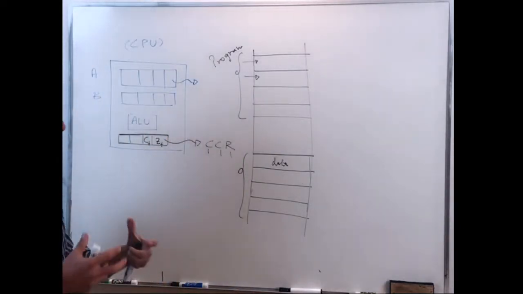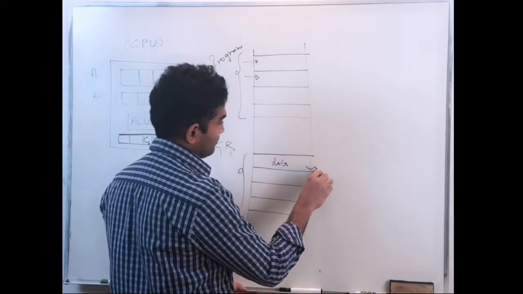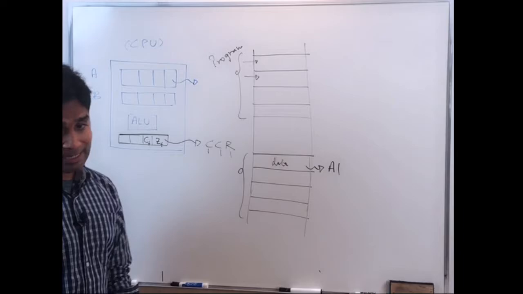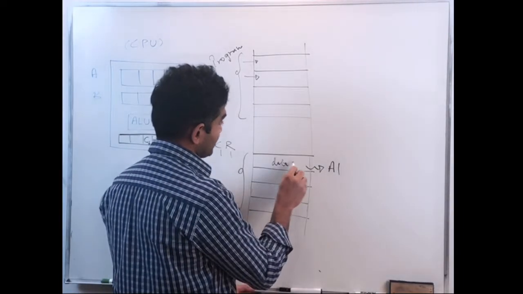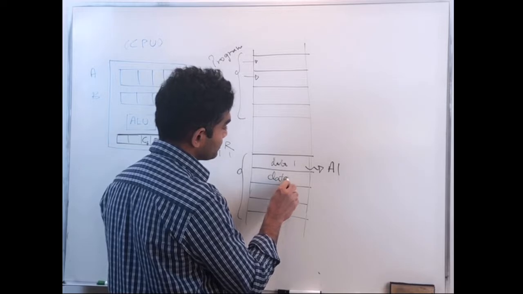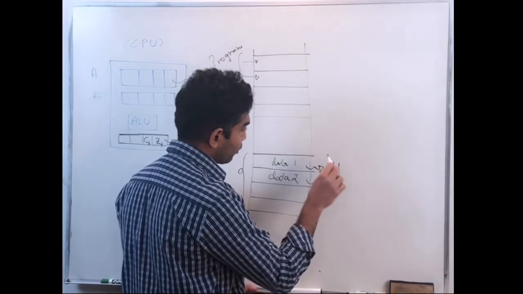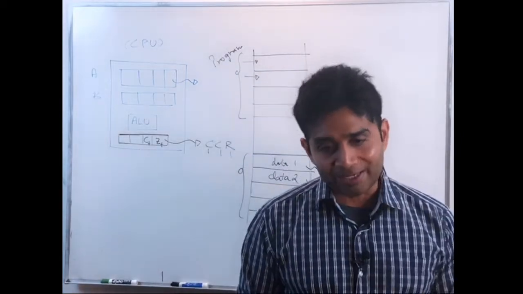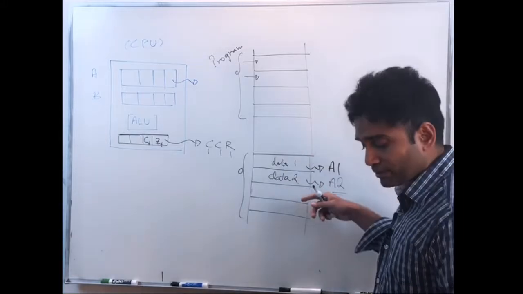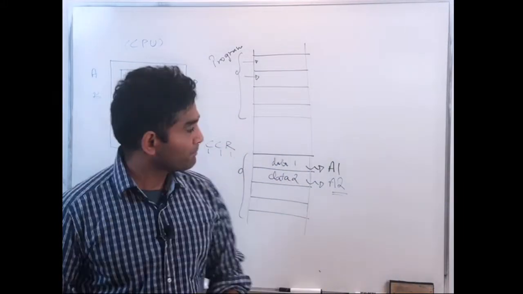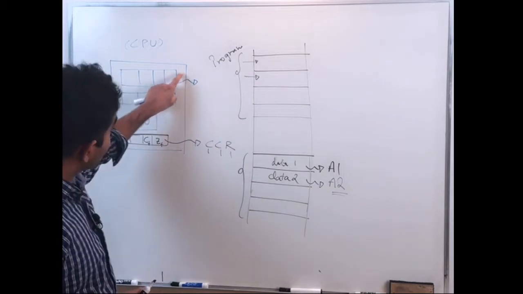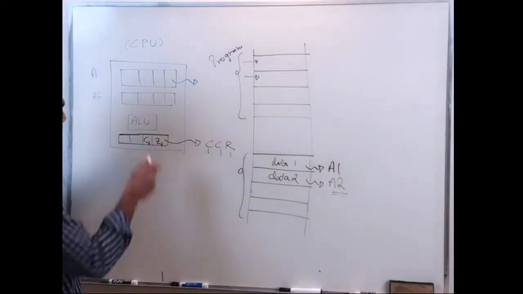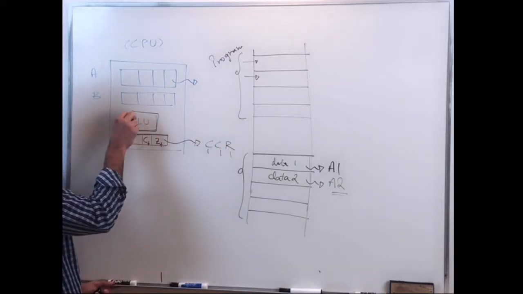Let's say this is some address A1, again specified as a binary number because everything is binary, right? Data 1, and let's say this is data 2, stored in a memory location A2. If I want to process between these values that are stored in particular memory locations, in my code I would basically copy these values into my temporary memory locations, and then operate between them using my ALU, arithmetic logic unit.